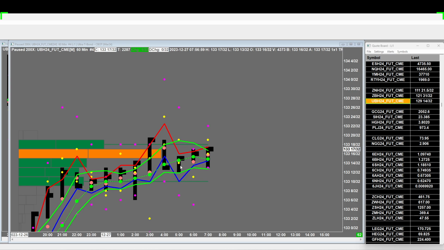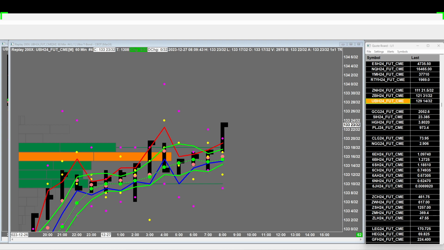So what you're going to look for is a break of the value area high, a break of those highs, a break of the high of the day, and then you're going to look to squeeze higher on lower volume because all the institutions are getting positions on here. They're getting all nice and comfy, ready for this ride to the upside. Let's go ahead and play.